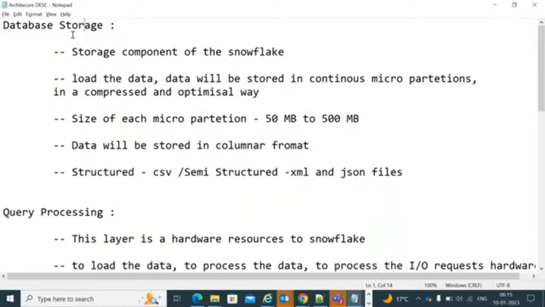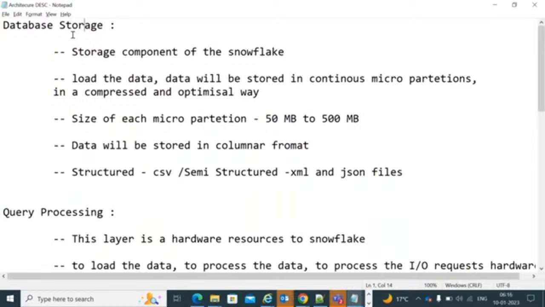See, if you have some 2 TB CSV file in your source system, when you load that 2 TB of CSV data into a Snowflake data warehouse, automatically that data will be stored in tables.